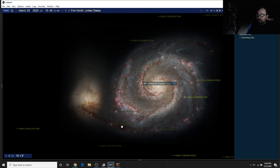We see this long tail connected to this galaxy. Well, this one's small. This one's a small elliptical galaxy. It doesn't have any arms to it. It doesn't really have any shape other than roundish. So we call them ellipticals. You see a lot of stars out here, you see a lot here, and you see a lot along in this arm.